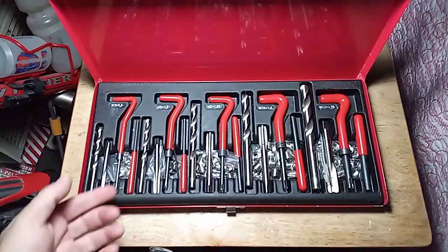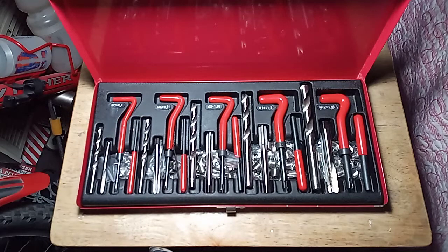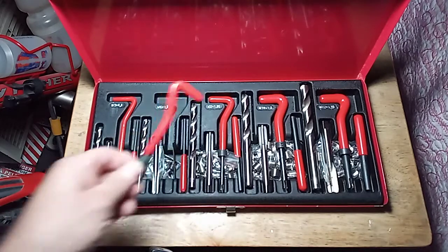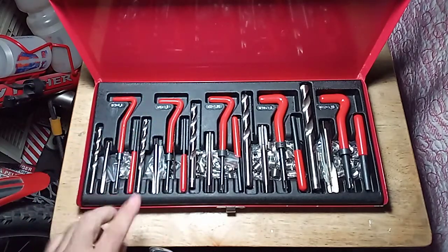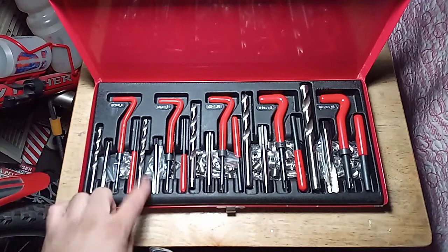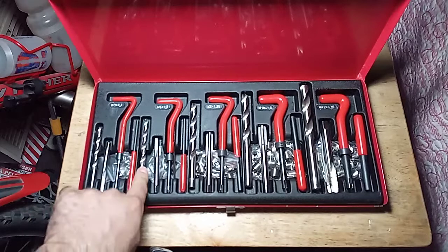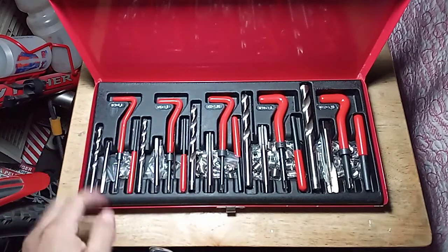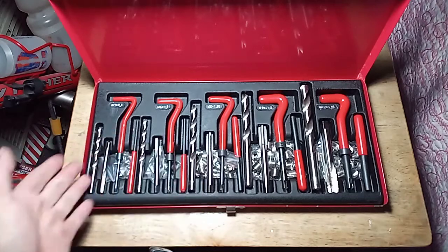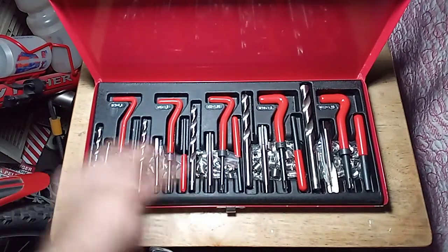It is a long video because it took me 3 tries to get that going, and the reason for that is, oh, before I even get into that, let me start by saying this. As far as the tabs and the drills and the inserts, those are pretty good so far. They seem to work okay, especially on aluminum. So I had no problem with those 3 at all.